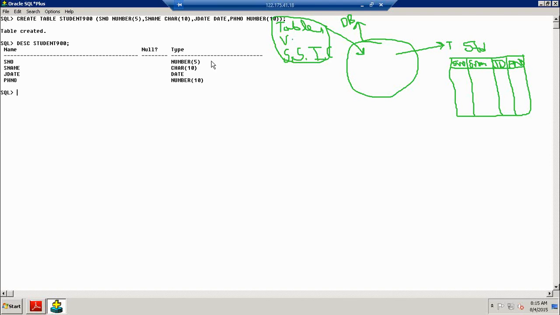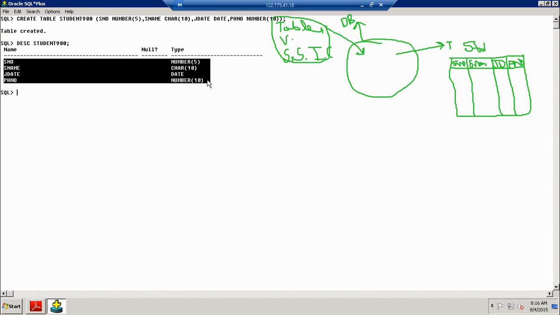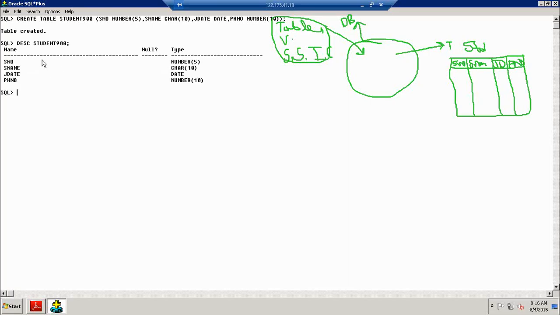Now it clearly shows the respective table is created in our database successfully, and how many columns are there in my table. These are the columns available, and here is the data type applicable for each one.